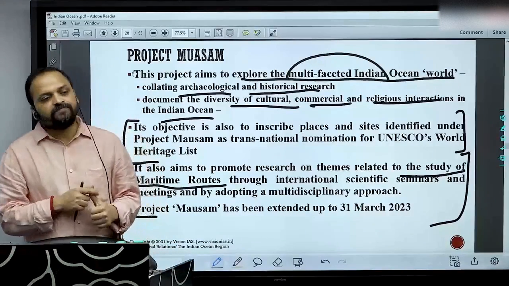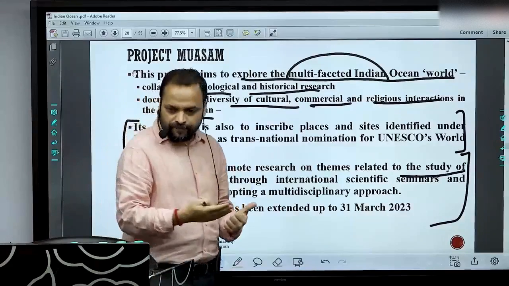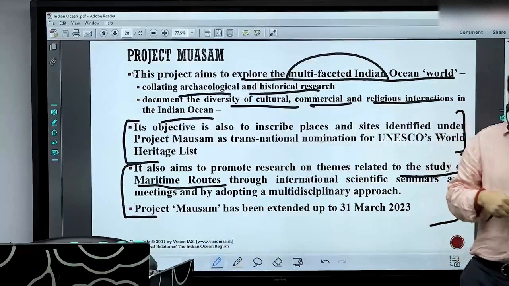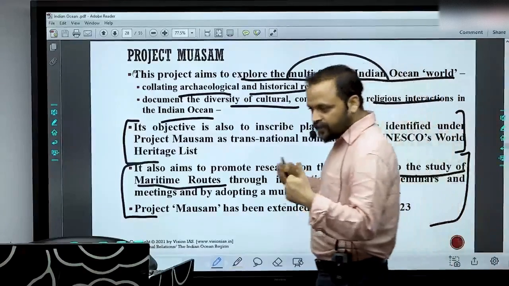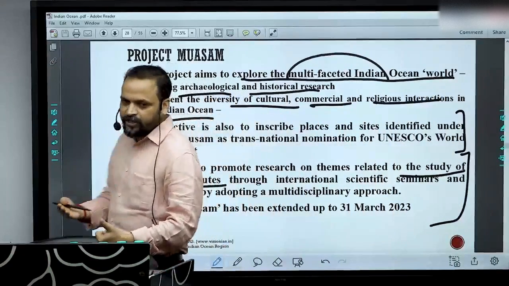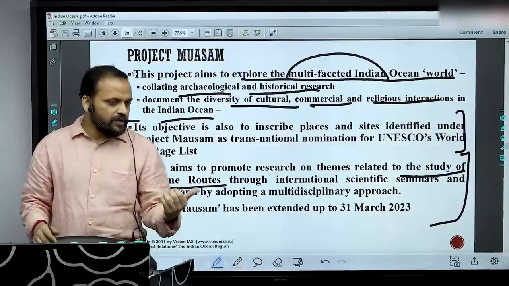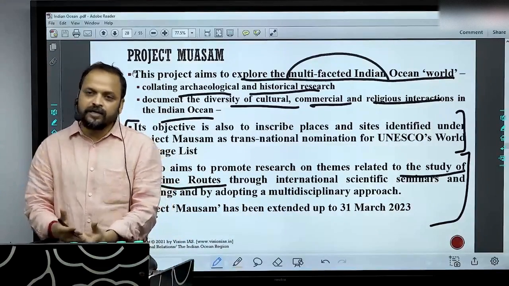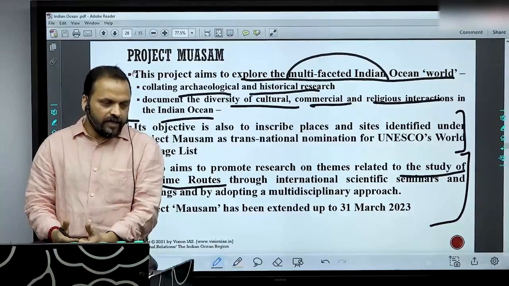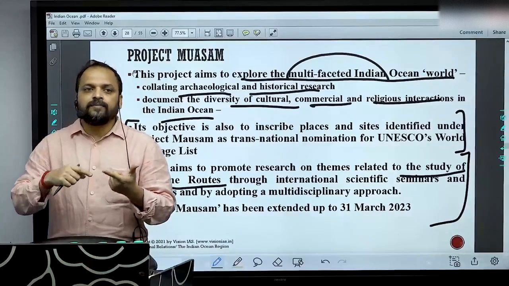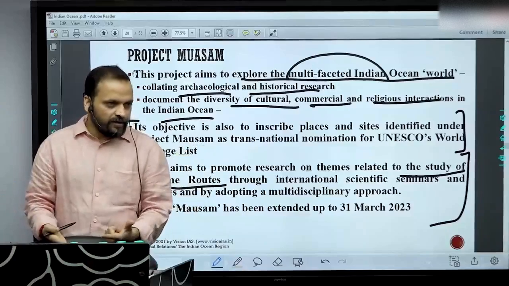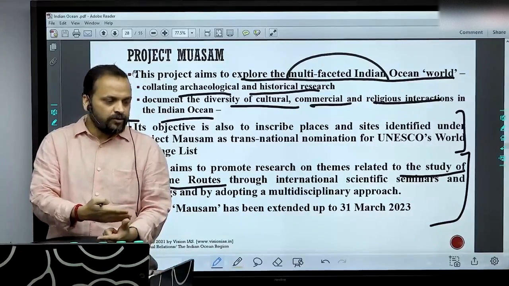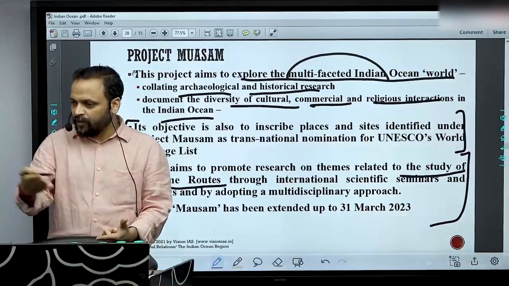Why? Number one, it promotes India's soft power engagement, right? By highlighting how India culturally has also been central to the Indian Ocean region. It promotes soft power engagement, highlighting how India is central to cultural engagements in this region, right? Secondly, it promotes India's cooperation with multiple countries, right? Flowing from the first point itself. So now you have engagements with multiple countries.